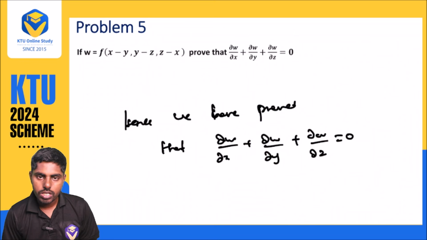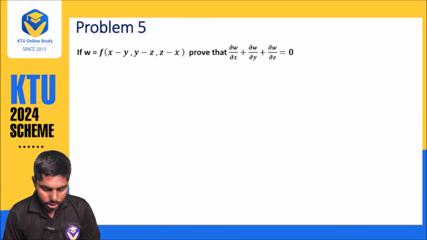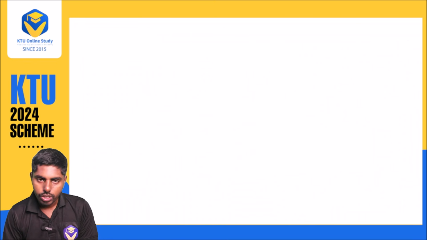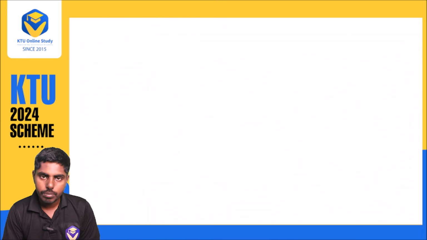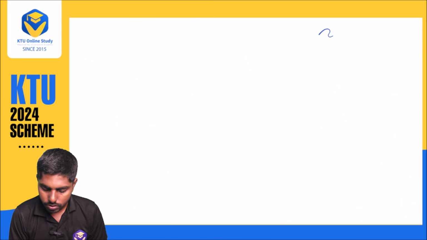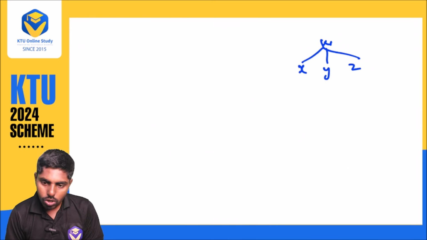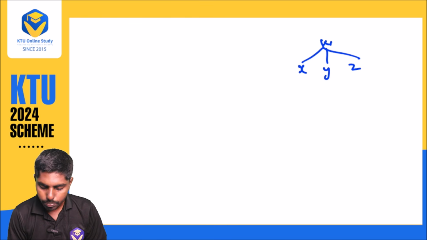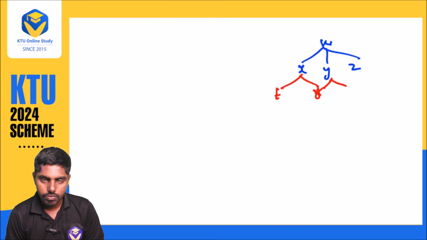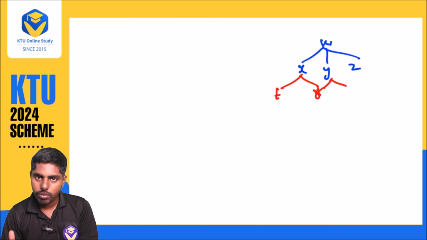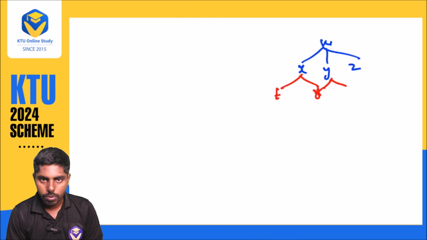Whatever sum they are asking, you also have to do it this way. You have to draw the chain. You have to identify how many variables the given term depends upon. For example, W depends upon three variables, X, Y, Z, and you also identify how many variables X depends upon, whether two or three, and how many variables Y depends upon. If you know how to draw the chain rule diagram, it is very easy to solve the problem. So this is the key thing you need to know.